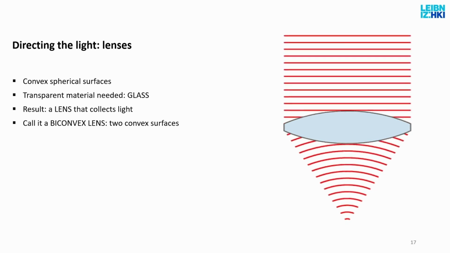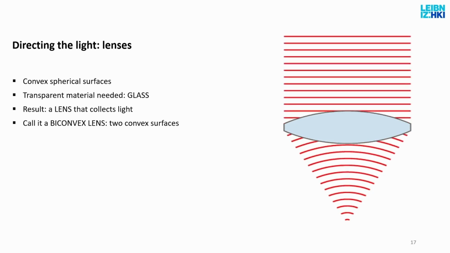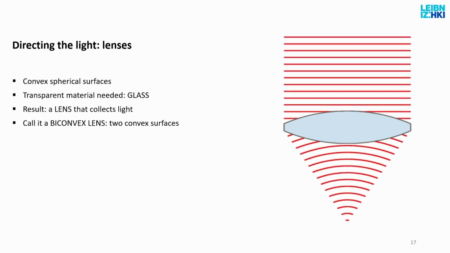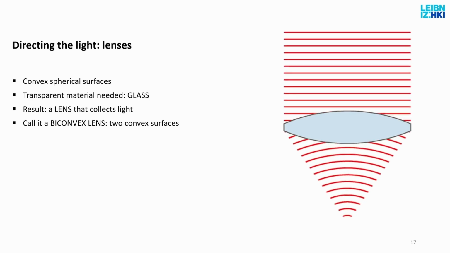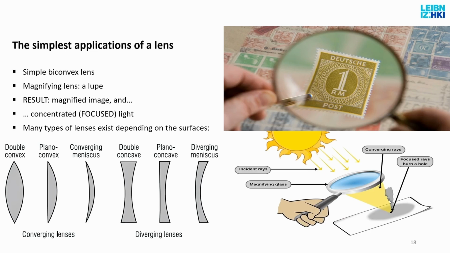So this also means, I don't know if you guys played this when you were kids, if you take glasses and you illuminate it in the sun in the summer, and you shine this focused beam on a piece of paper, it will catch fire. Or if you shine it on your hand, then it will burn your hand. So the energy is constant. And this will be a critical point in microscopy when we go back to protecting cell health. Lasers are carrying relatively high energy, and if you focus a laser beam and shine that onto a cell, it won't like it. It's too much energy concentrated. So that's why we will try to minimize the exposure time.